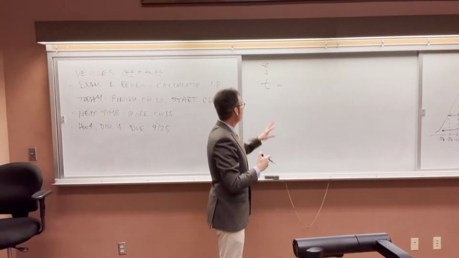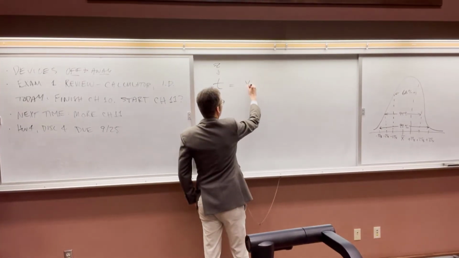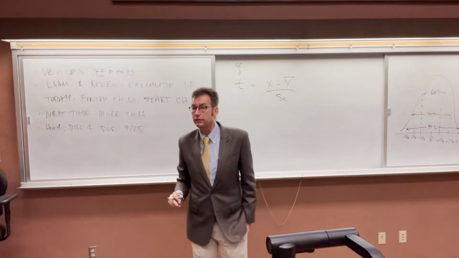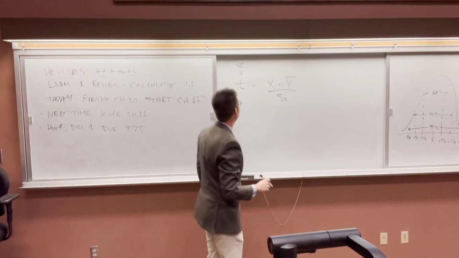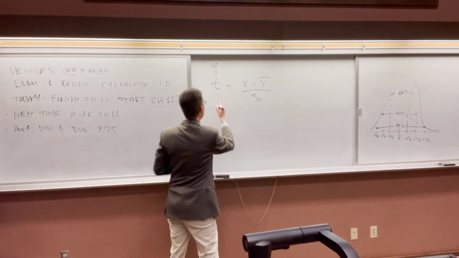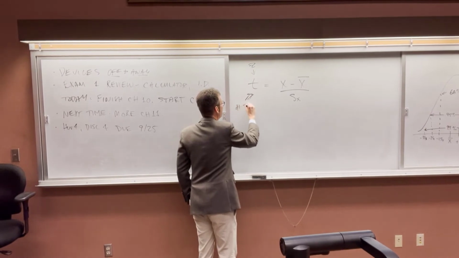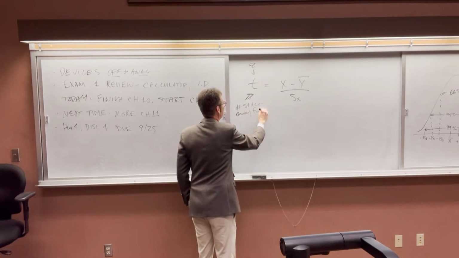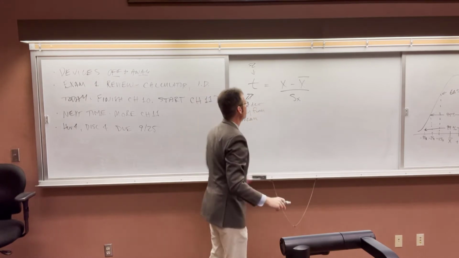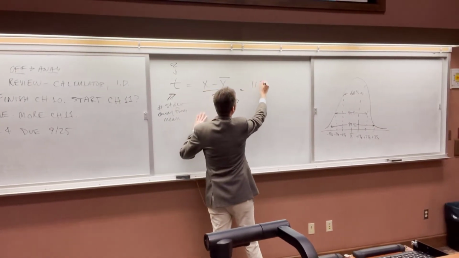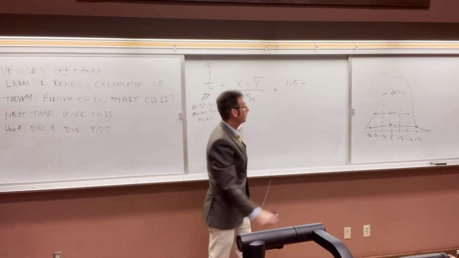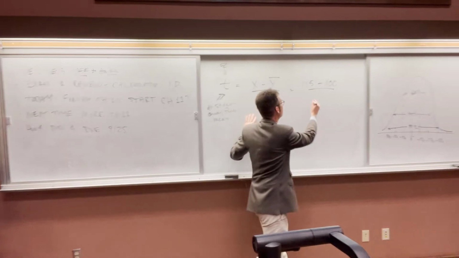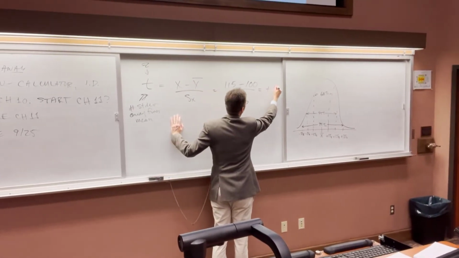But we're going to look at it, and we're going to say whatever number we are talking about, we're going to subtract the mean and then divide by the sample standard deviation. So when I ask you a question about 115, you're going to try to figure out how many standard deviations, number of standard deviations, away from the mean. Okay, so we've got 115. What's the mean? 100. And what's the sample standard deviation? 15. And so my t would be plus 1.